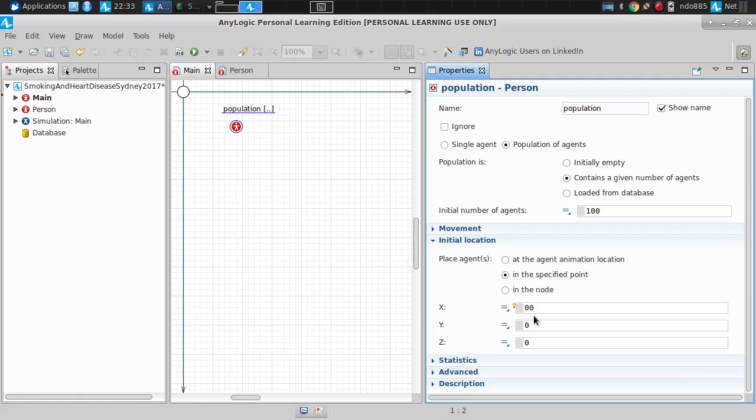Okay. So, ladies and gentlemen, here we're going to give them an X location and a Y location, which will place them visually. So for the X location, I'm going to say that they're uniformly drawn from a location between 0 and 500. So I'm going to type here uniform between 0.0 and 500.0.